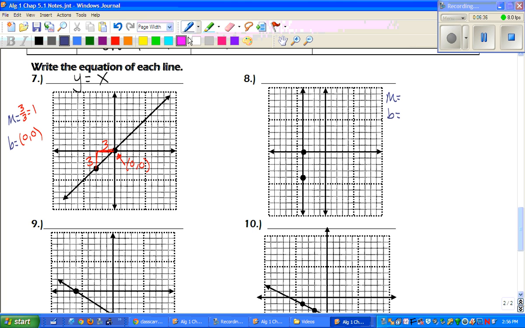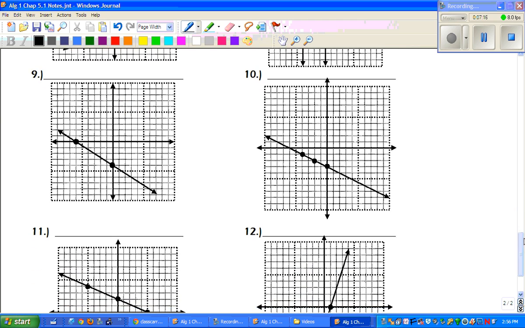Okay. Ooh, wait a second. Why am I putting a star around this right away? Hopefully you're saying it's a special case, because I'm proud of you if you did. All right, this is a vertical line. If you need to go back up to look at your notes, please do that. But we know that a vertical line has an undefined slope. And for the y-intercept, it doesn't cross the y-axis because it's all the way over here. So this is an x equals graph because it crosses the x-axis, and it does that at -4.